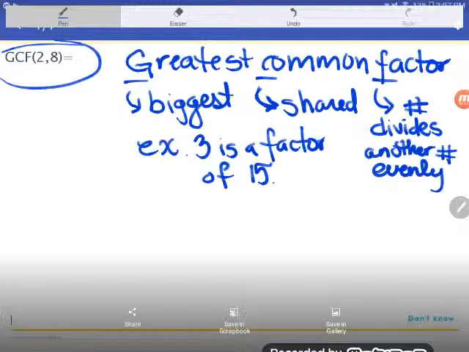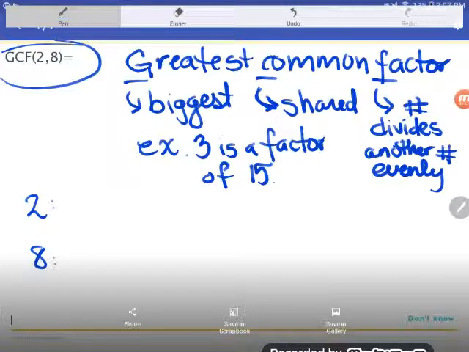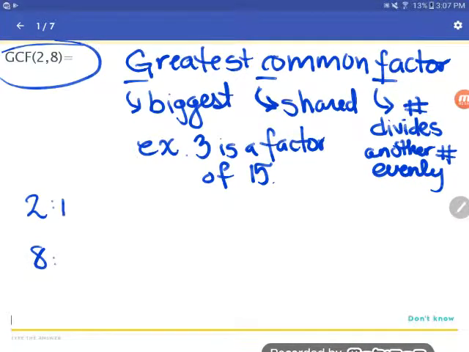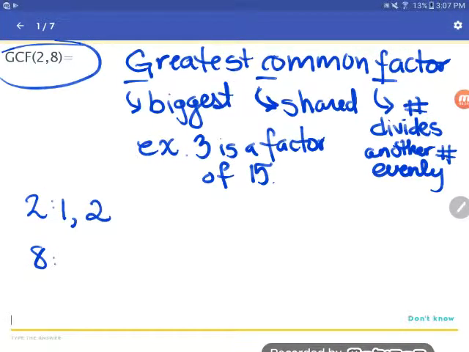So now, if you're looking for greatest common factor, probably the method that most teachers teach is they latch onto that finding all factors method. So let's look at this example where it asked me to find the GCF of 2 and 8. If I were doing a problem like this, they're asking me what's the biggest number that can divide both 2 and 8. So let's go ahead and take a look at 2 and let's look at 8. I am going to use the rainbow method because the rainbow method allows me to see all the factors of 2. Again, if you don't remember the rainbow method, go back and take a look at my Finding All Factors video. But 2 is divisible by 1 and 2. Those are the only things you can divide it by.